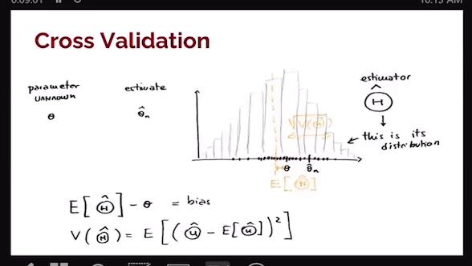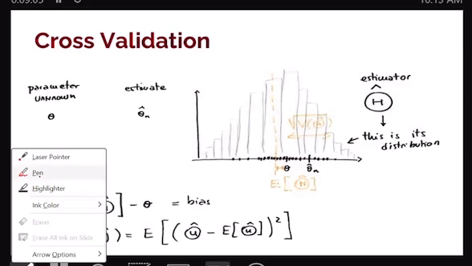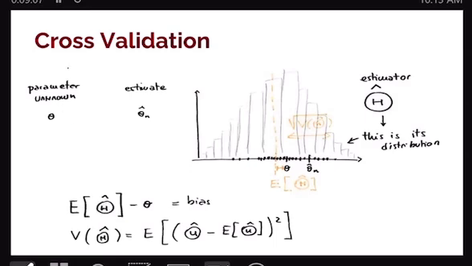Now I'm going to start with this. I want to explain each of the notations. I'm going to start with this guy. That guy is a notation for a parameter. It's unknown, and that's what we're looking for. A parameter is an unknown population characteristic value that we seek to determine. That's a parameter, theta.